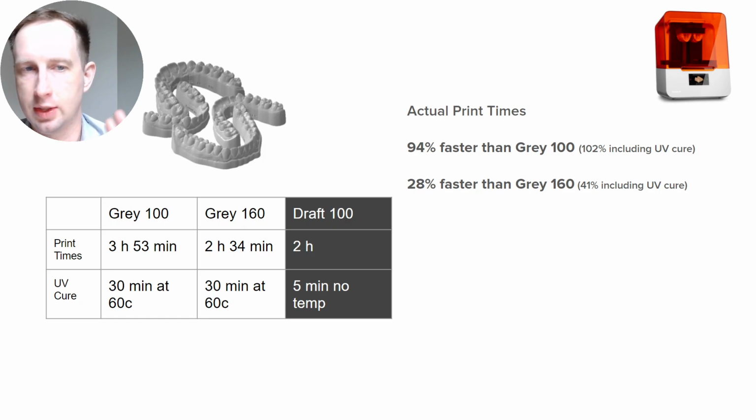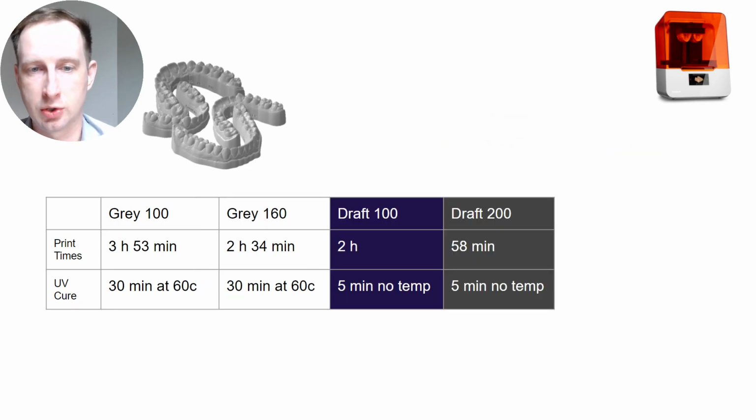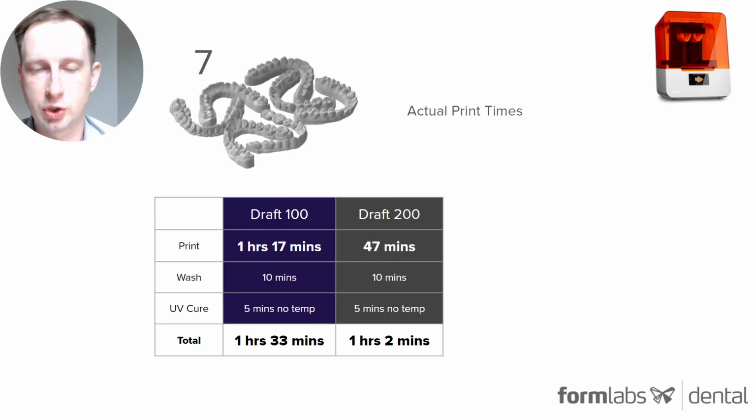You can see this same print that I showed. If you're comparing Gray 100 to Draft 100, half the time. Not even talking about UV cure, amazing. Here's all 4 of them side by side. Really, really so productive. Draft 100 at 100 microns is my favorite material. I use it all the time, just for even fun stuff that I want to print. It's just so productive. It's beautiful prints.